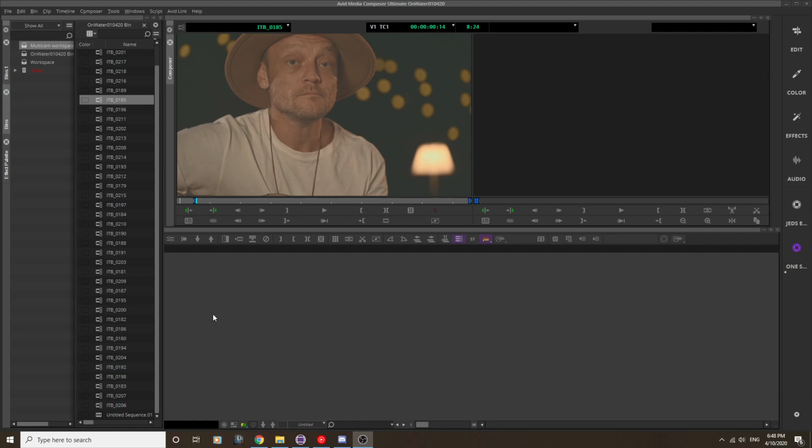So you are editing in a very different style to what you may do based off a narrative film or something like that. Every time that you make a different type of film, your environment and your workflow is going to change and adapt to work with the project that you're working on. And in this case, we're going to be looking at multicam.